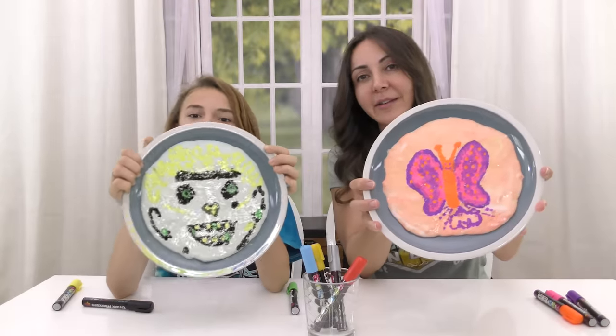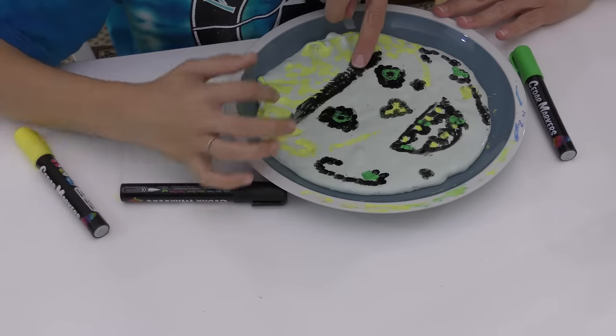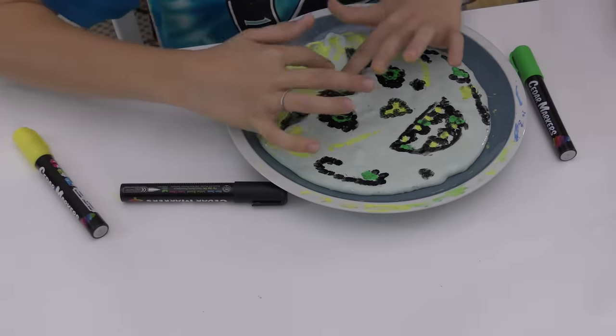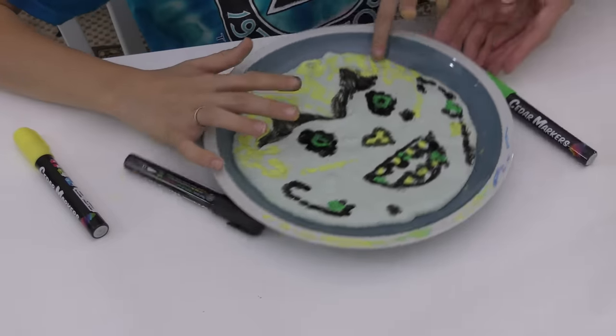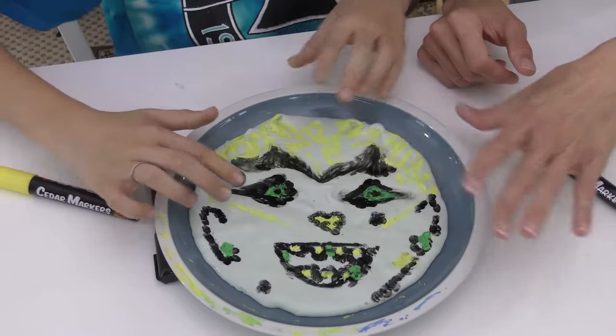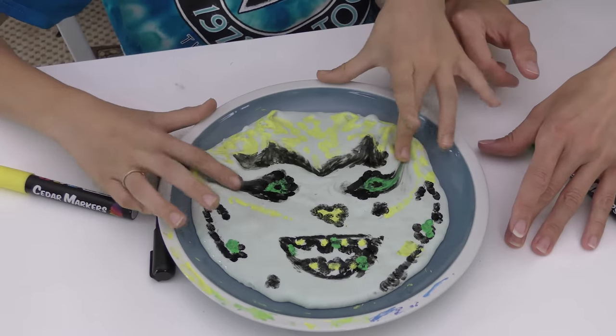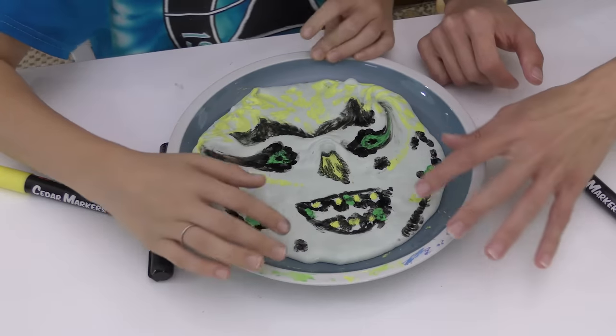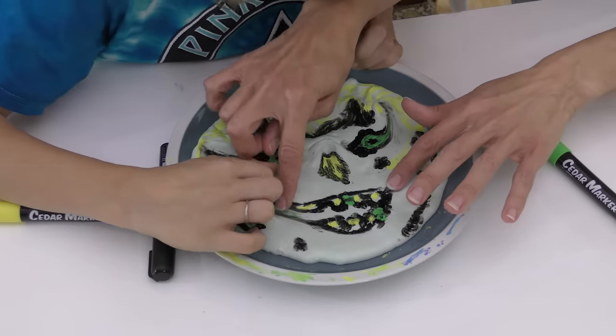Yeah, I just did something girly. Stretch his unibrow. Make him angry. Change his eyebrows. There you go. Push this down. Yes. Look. Now he's got cat ears. Okay. We'll just give him a facelift. Oh, there you go. Facelift. Oh, he needs a nose job. Oh, there you go. Perfect. And a bigger smile. He needs a bigger smile.